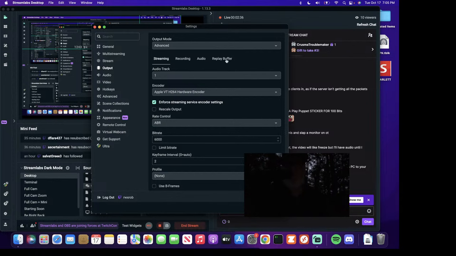So this is the stuff that you have to put on advanced. I have two keyframe intervals. But see this right here, Apple VT100 hardware encoder. Yeah. And this said bitrate, and then it said limit bitrate, and that was checked for some reason. So I put keyframe intervals as 8. But I honestly think it has something to do with bitrate. I think I've seen people have that problem before where their audio works, but you have to keep refreshing for the video to work. And I'm pretty sure that's a bitrate issue. Don't know, though.